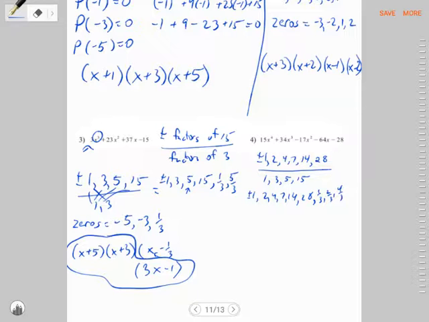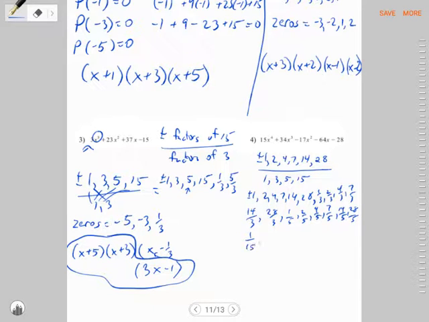Wow, there's going to be a lot. 7/3 is new. 14 divided by 3, yeah, that's a new one. And then 28 divided by 3, that's certainly new. The 5s are all going to be new. There's not a lot of common factors here. So 1/5, 2/5, and these are all plus and minus, right? 4/5, 7/5, 14/5, and 28/5.